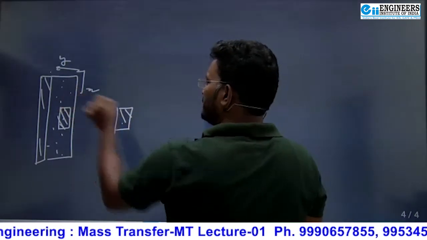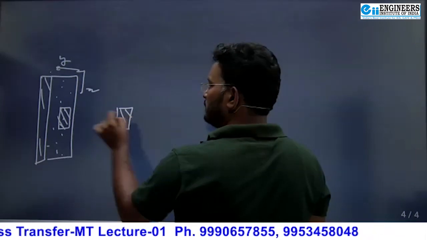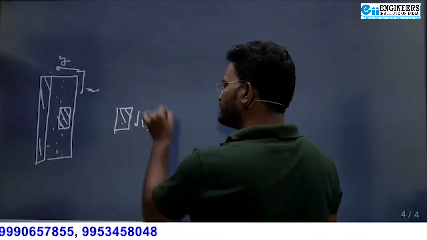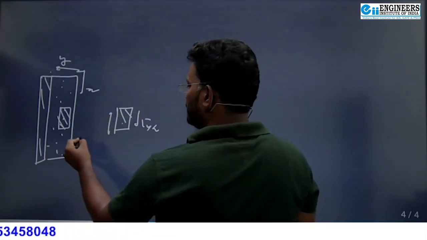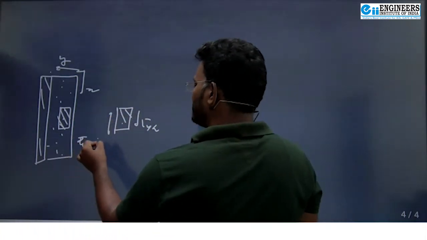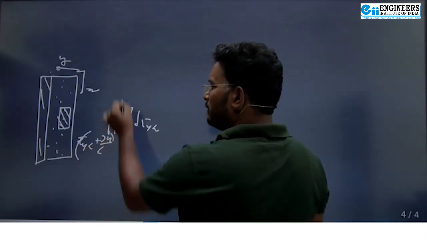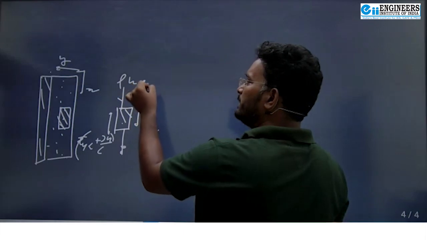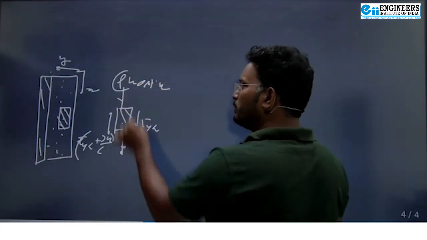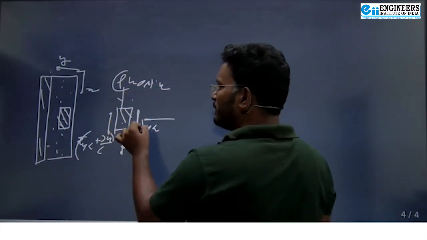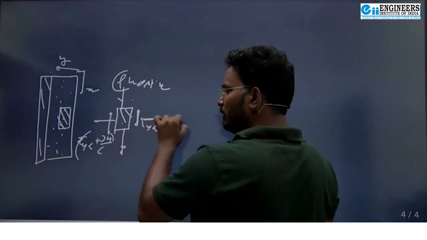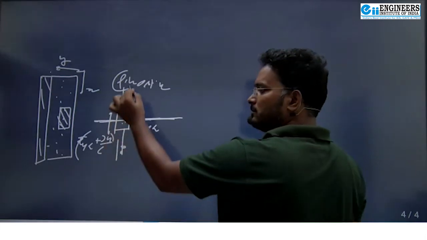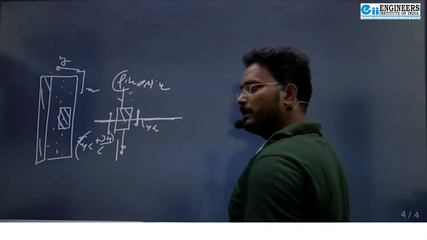तो here it was found to be tau yx in the y plane, x direction, and here tau yx plus del tau yx over dy, जो भी लिखा था हमने, है ना. और एक क्या था? This is because of rho u into dA into u, momentum flux due to bulk flow. This is called molecular momentum flux, and this is called convective momentum flux due to bulk flow. Am I right? Yes or no?